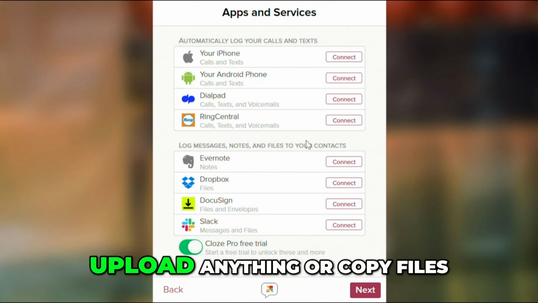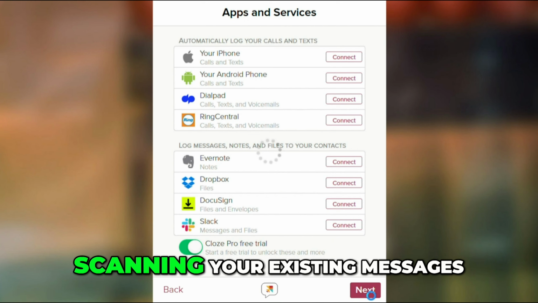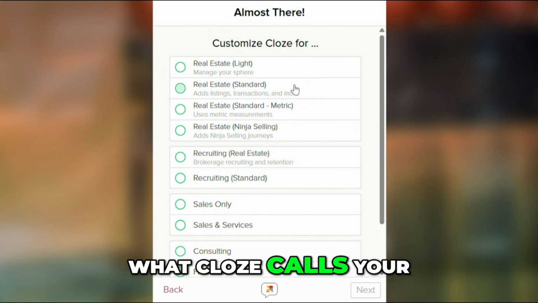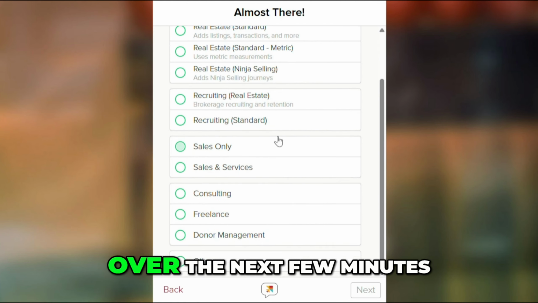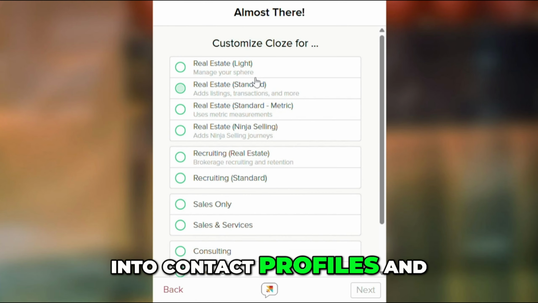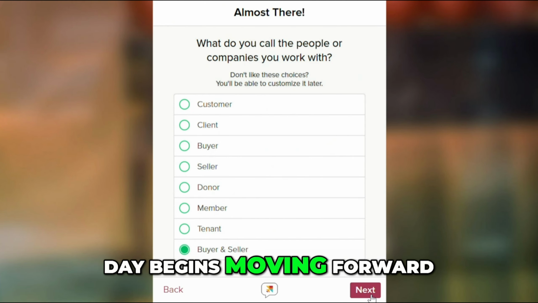You don't have to upload anything or copy files. It simply begins working right away, scanning your existing messages, calls, and meetings to create what Cloze calls your relationship graph. Over the next few minutes, it starts organizing everything into contact profiles and populating your dynamic agenda, which is where your day begins moving forward.